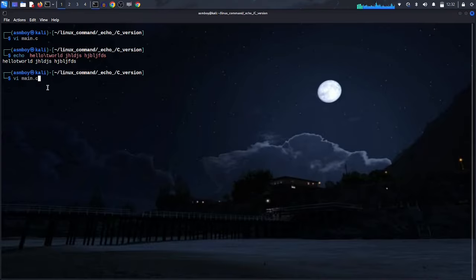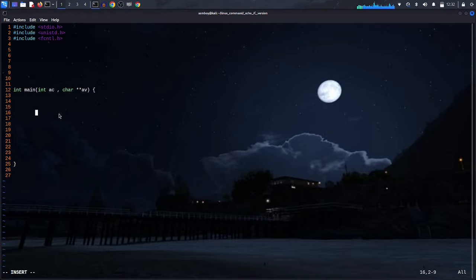Okay, so vim main.c, we are going to do int i equal to 1. Why 1? Because we are going to start the loop from 1, because we are going to exclude the name of the program. The name of the program is not going to be printed. Okay, then here we're going to loop on the strings inside this argument vector. Then we are going to do like this and a while loop right here.